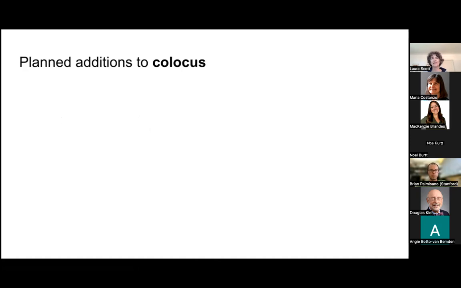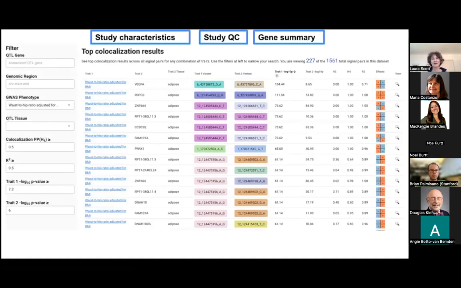Okay, so some planned additions to colocus. The first one, I think you can see it and I can't, up at the top here. We'd of course like to have information about the data that's in here. Right now it's a single study, not so important, but we would have tabs where you could look at the study characteristics of the studies that are in here and get references to them.